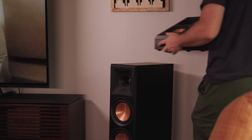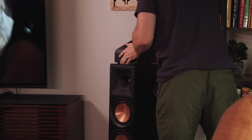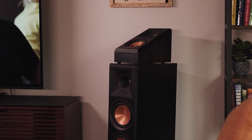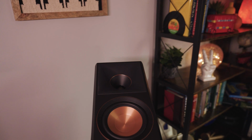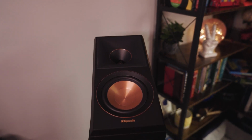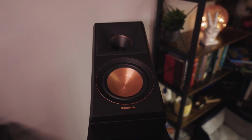And lastly, those Dolby Atmos top speakers are an optional add-on for those floor standing speakers. These are the RP-8060FA Series II. They do go perfectly on the top of the Klipsch floor standing speakers, but they also have a wall mounting bracket built into the bottom of them so that you can mount them up high on the wall and angle them down at your listening position for even more enveloping height surround effects. There's even a switch on the back to switch the crossover so you can tell it whether you're using them as height speakers or dedicated surround speakers.